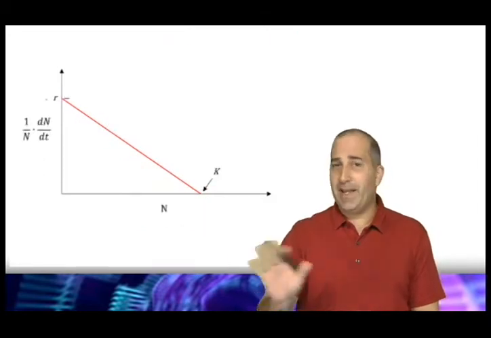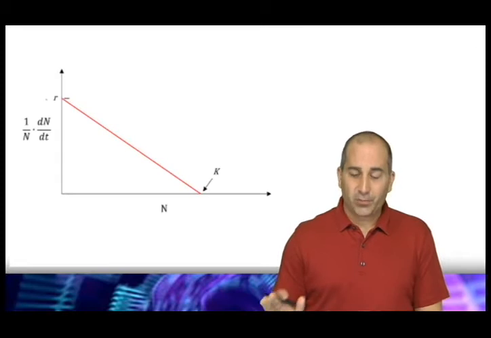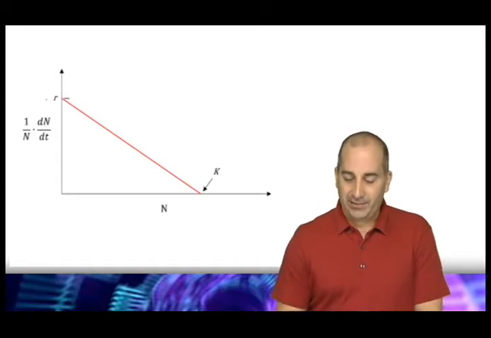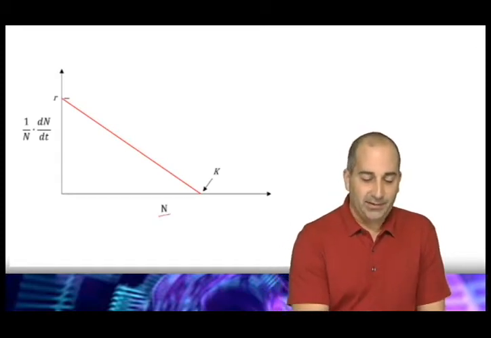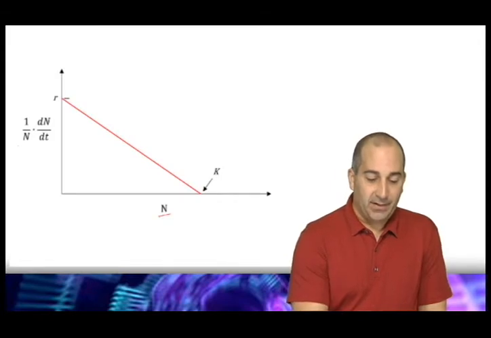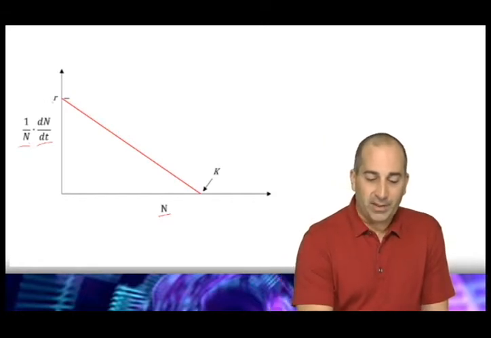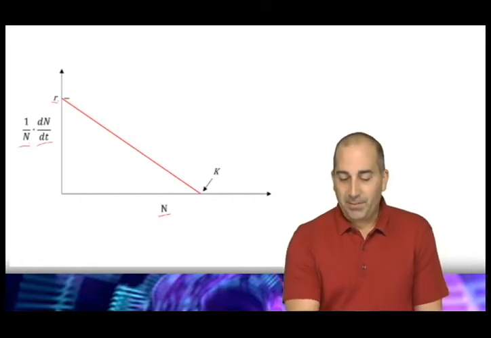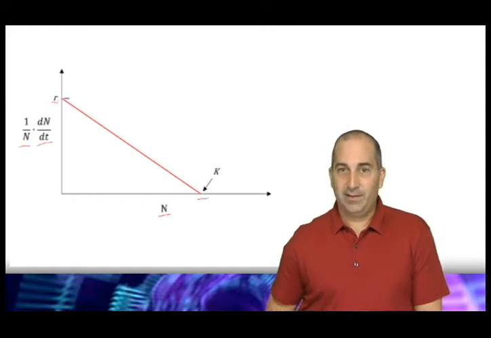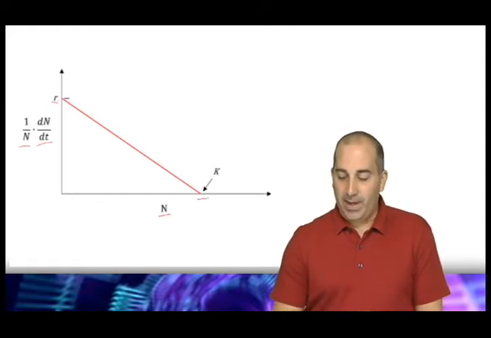Now, let's just make this really simple to look at. This is really what's on that axis. This is the population size, N, and this is the per capita growth rate. It's the growth rate per individual, in this case per female. And we're going to assume that growth rate starts out at r, but as the population grows, it decreases to 0, and it hits 0 when the population size equals K.